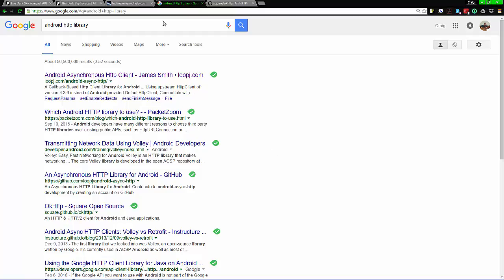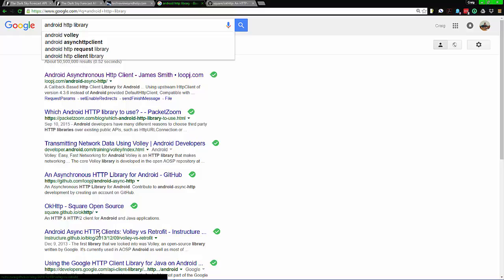Now, as far as that goes, the best way to search for something like this is know what you want to search for. Just put Android HTTP library and/or whatever you want for the library, and there you go. Now, instead of taking the first one that comes up, what you need to do is, first off, look at the dates. On some of these, you're going to see dates. Look at that, and it'll tell you when it was last updated. Some search engines have this. Google has it. Say for example, right here, 2013, that's not good for me, and I need something newer. And that's a big thing to keep in mind.